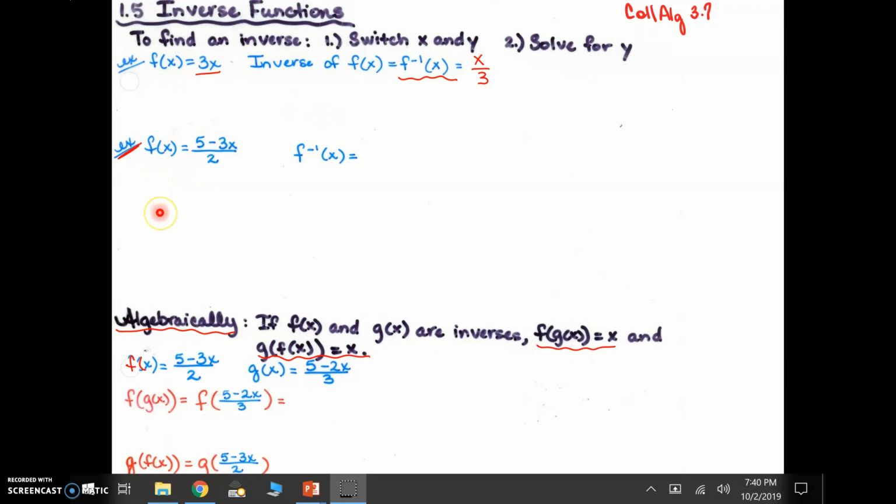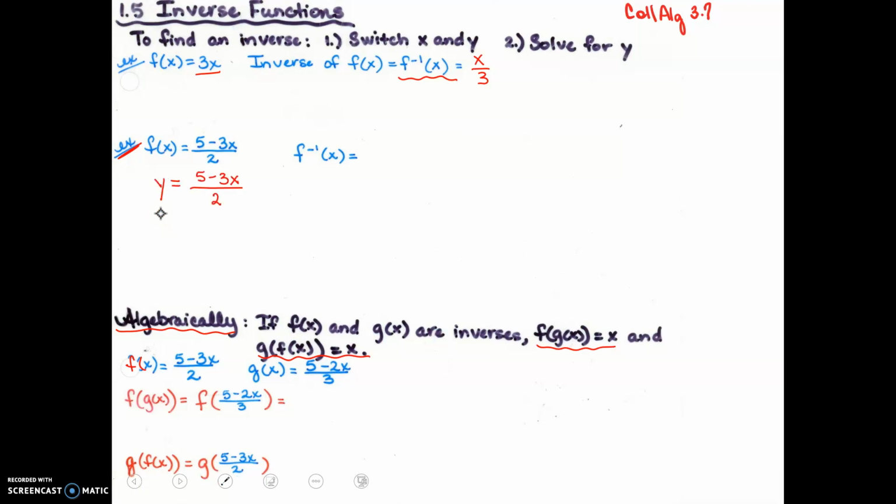So if we first rewrite that so that we can see the y, now step number one, I can switch the x and the y. So that's what I've done right here, switch x and y. And then we need to solve for y. All right, if I'm trying to get y by itself, the first thing I'm going to do is get rid of dividing by 2. So I'm going to multiply both sides by 2. Still trying to get this y right here by itself, so I'm going to get rid of this 5. So I'm going to subtract 5 from both sides. And then I would have negative 3 times y, so I would just divide both sides by negative 3.